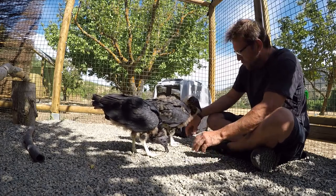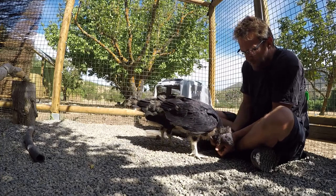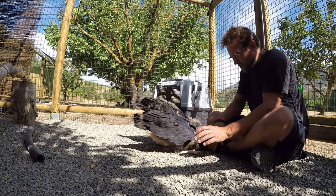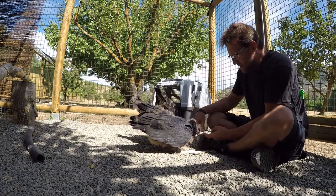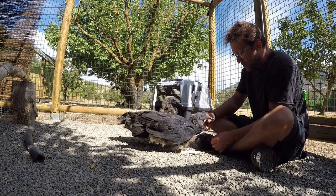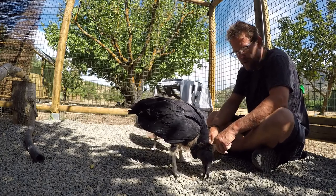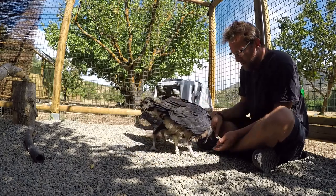I've cut their food down to two times a day now. What I was finding was that when I was feeding them three times a day, the middle feed wasn't really working — they weren't that hungry because it was so hot, so they were just nibbling at it. Then they weren't gaining as much weight as they should have been, and by the time I was feeding them late in the evening they'd lost their edge and weren't eating as much as they should have.